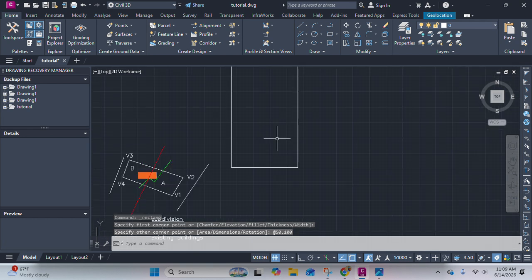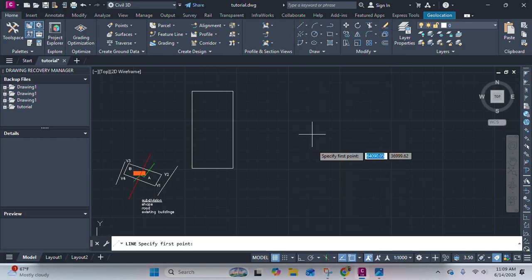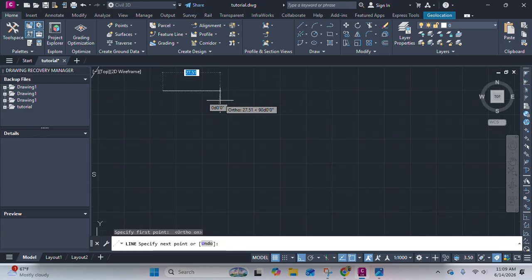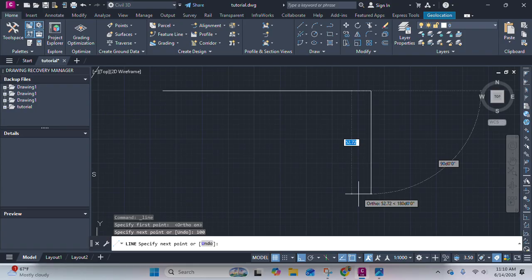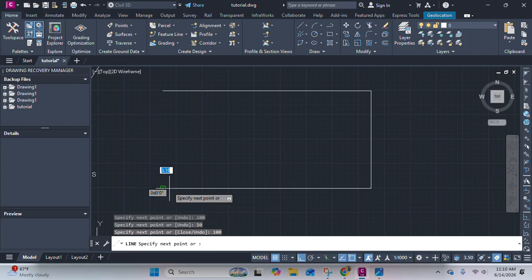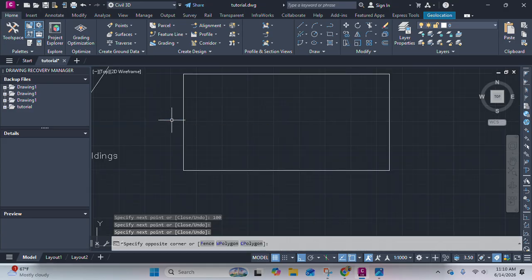So this is 50 by 100, or rather you can just draw using, make sure that your ortho mode is on. Use 100 that side, then enter, then 50, enter, then 100, enter, then 50. So this is 50 meters by 100, this 50, this 100.